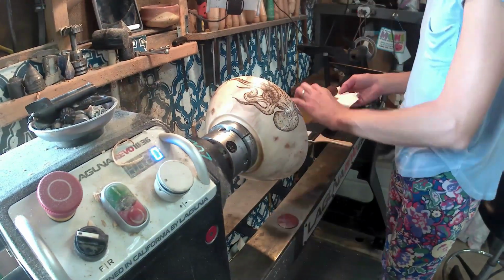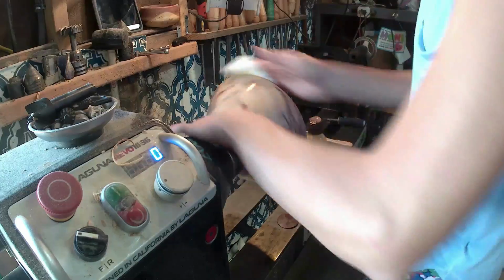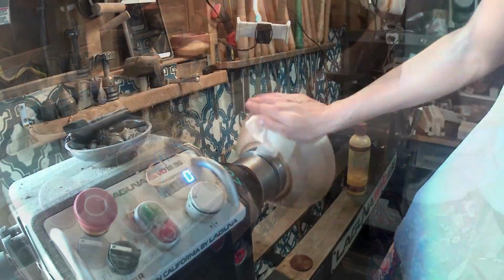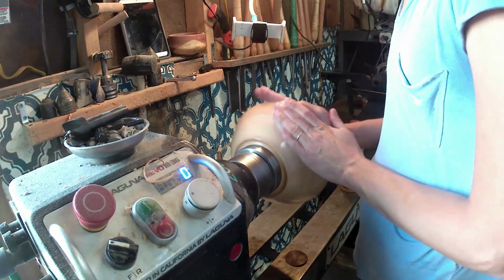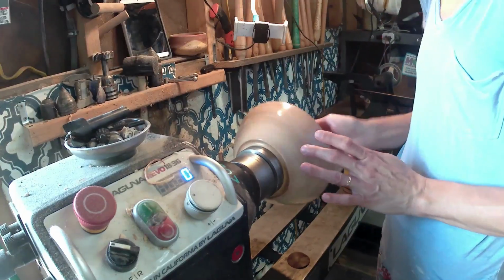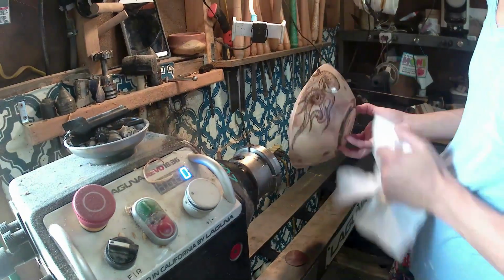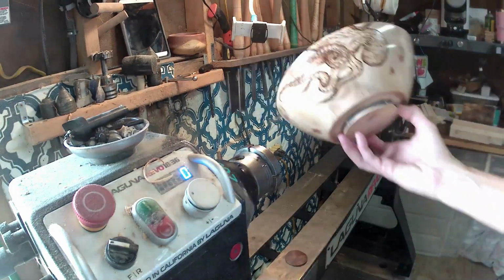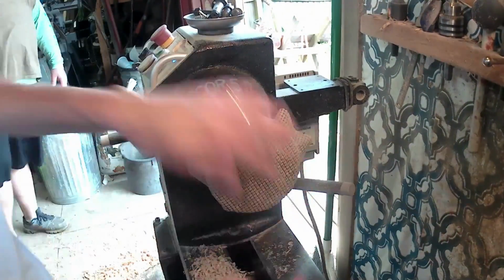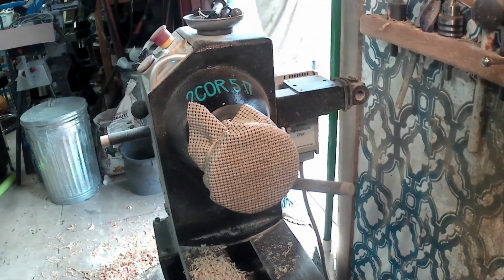Live and learn. And just for a final coat, because polyurethane just soaked up really good in there and sealed it really well, I'm just using the Howard's Feed-N-Wax to give it a nice not too shiny, it's like a satin, I guess, finish on it. So I liked that a lot better.